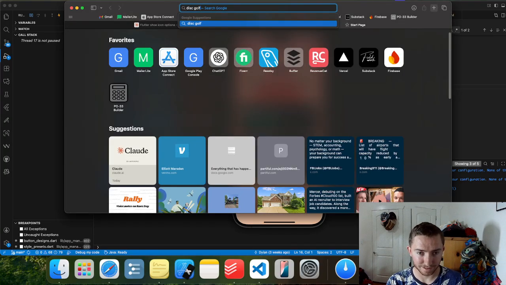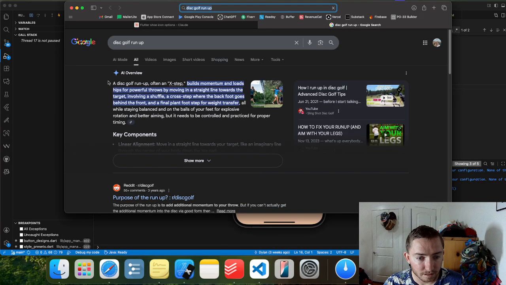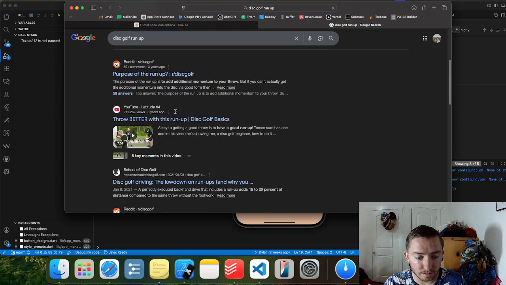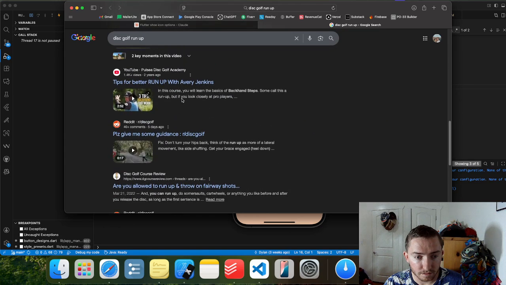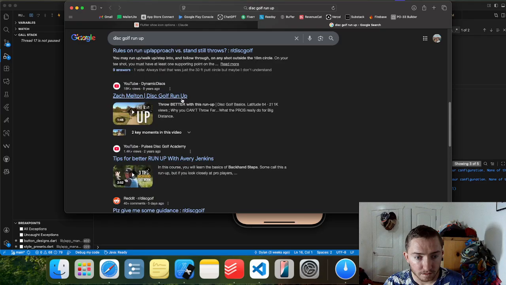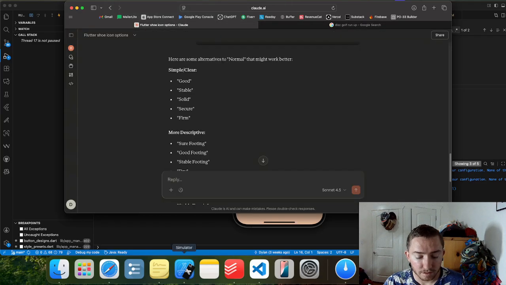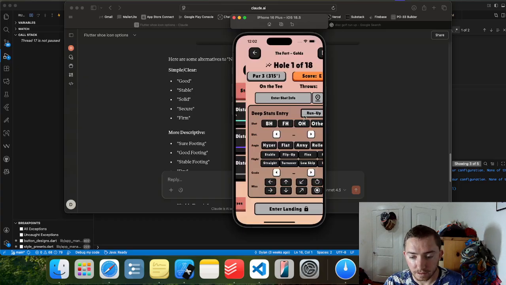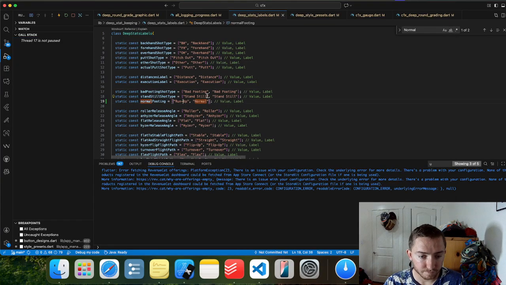Should there actually be a hyphen there? Do I like the hyphen or should it be different? I think I want to get rid of the hyphen.